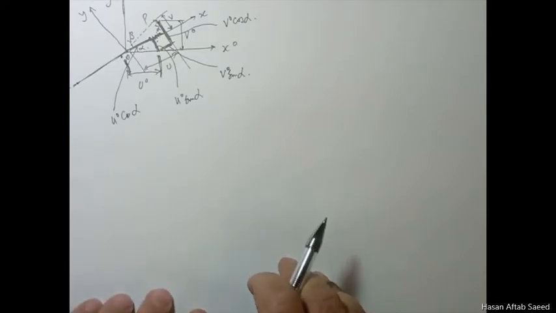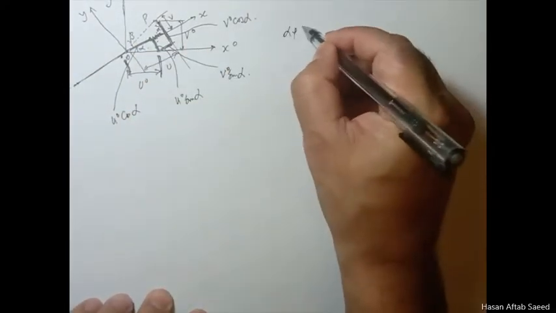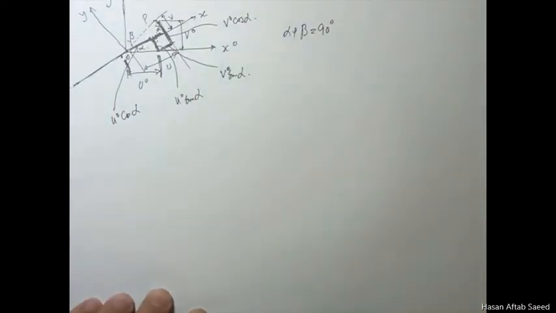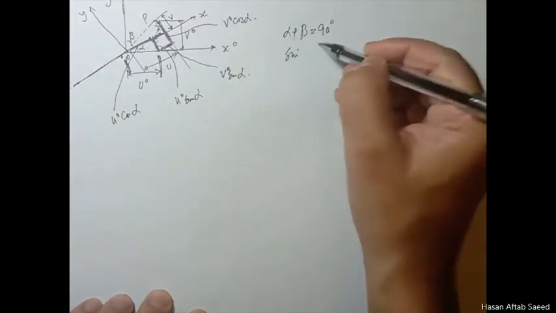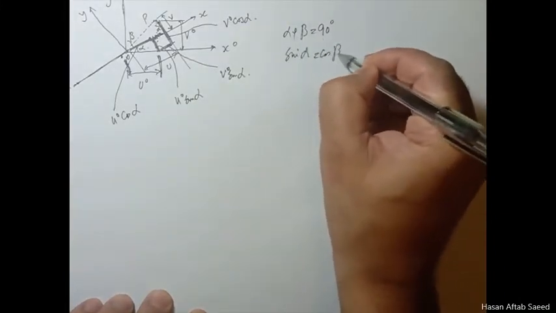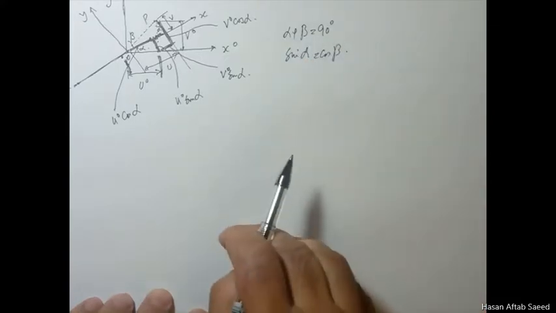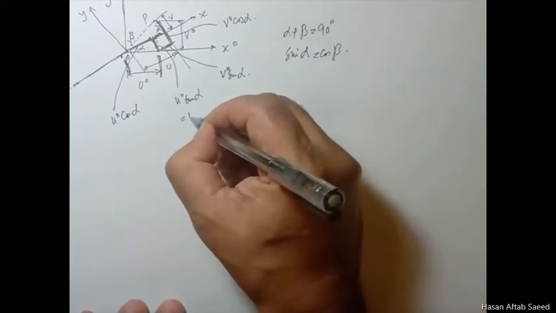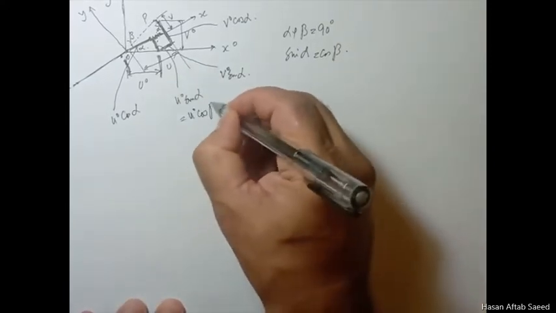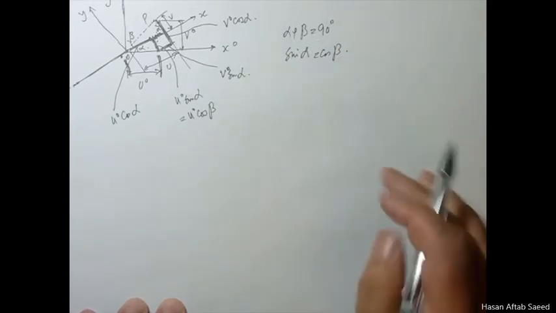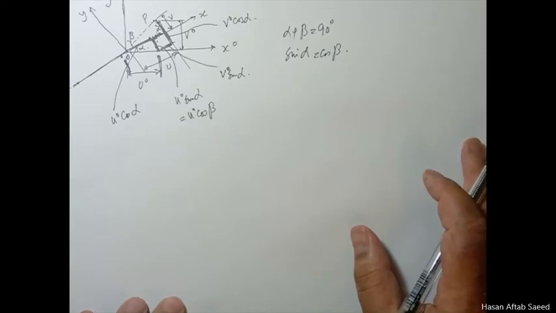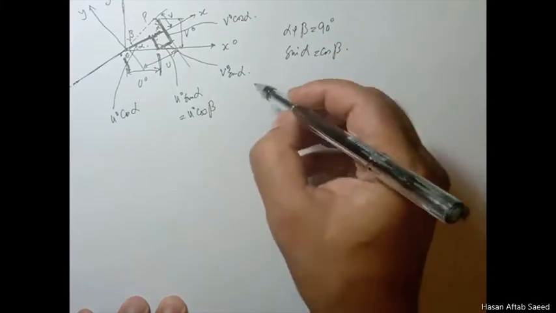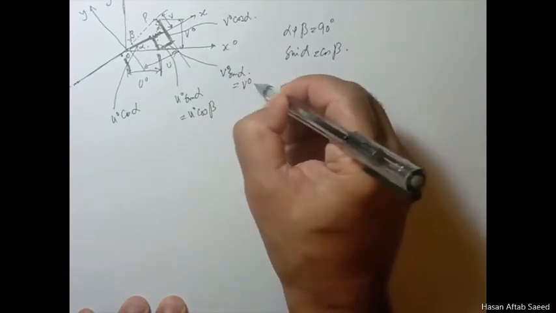Now it's very easy to see that if alpha plus beta is equal to 90 degrees, which is the case here for us, then by simple trigonometry sin alpha is equal to cos beta. So wherever we have sin alphas, we can convert them into cos beta. It's the same thing, we are just simplifying. We are just taking one thing out of the equation to make it simpler. And there's also another reason which we'll come to later.